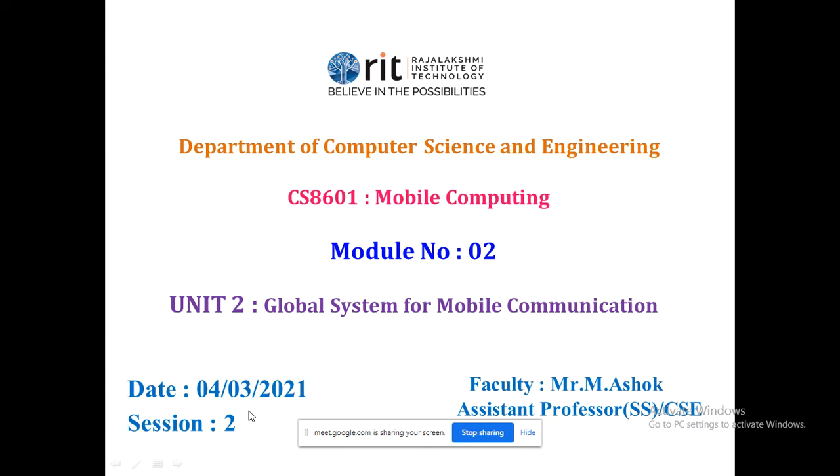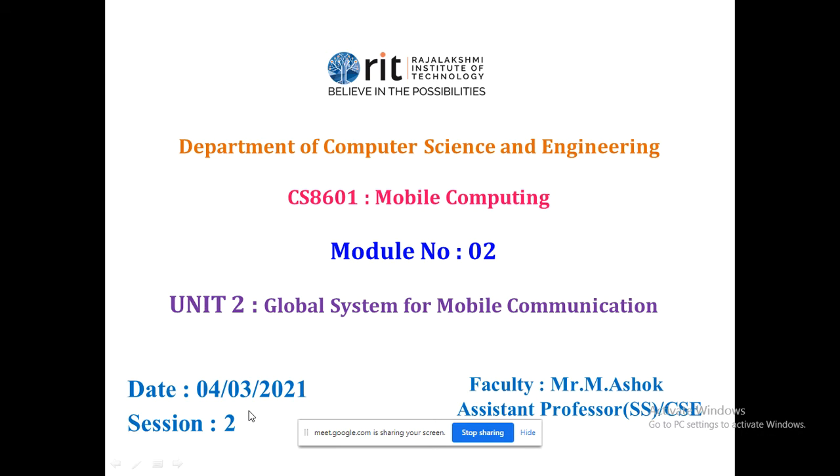So the subsequent topic is GSM, Global System for Mobile Communication. Again, we are going to discuss the same thing but from a different perspective. GSM is the second generation communication technology pertaining to mobile computing systems. So what is the basic procedure? What are all the protocols involved? What is its architecture? Right.